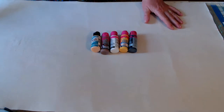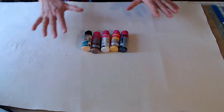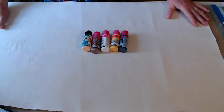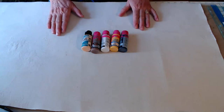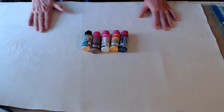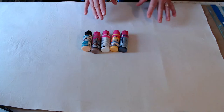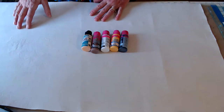So that's what I'm going to do. And I'm just going to randomly put it all the way down the piece and work the whole piece at once instead of a section at a time so that I can get kind of the same print on the whole fabric. And I have enough fabric here to do the project bag, plus I'll have scraps and things.